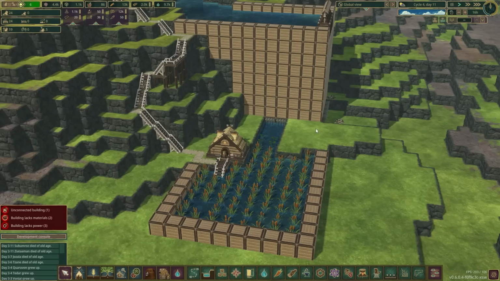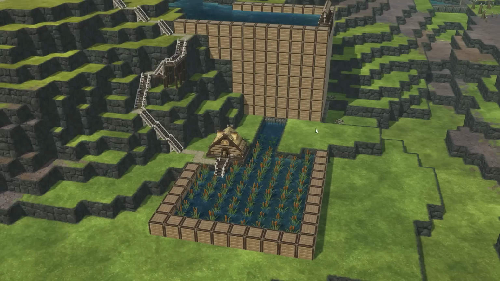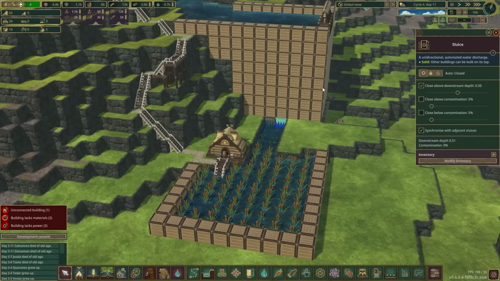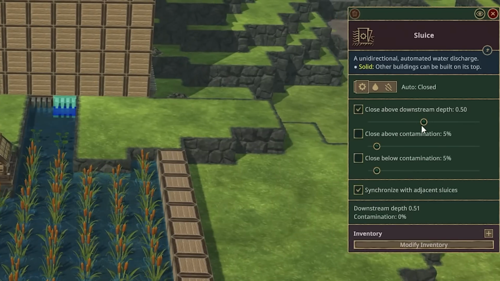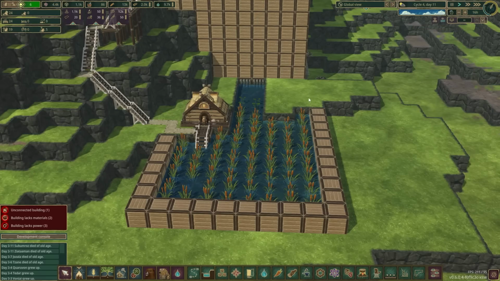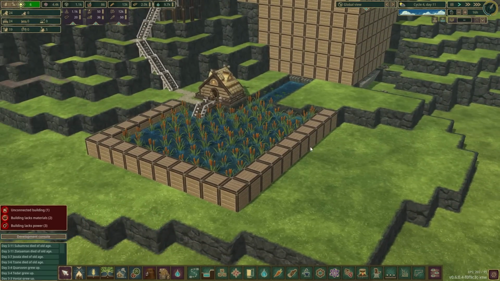So for example, one of the things I really struggled with in one of my earlier videos was having a water farm and keeping it regulated at 1 water height. With the sluice gate, I can do that all automated. So you can see I've got this giant supply of water here, and I've configured a sluice gate just to keep a constant supply of 0.5. And you can see now I have just the bare minimum amount of water that I need for my water farm. It's always going to be full, and I don't have to sit here and fiddle with things.